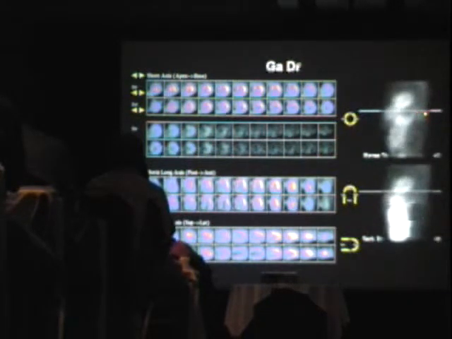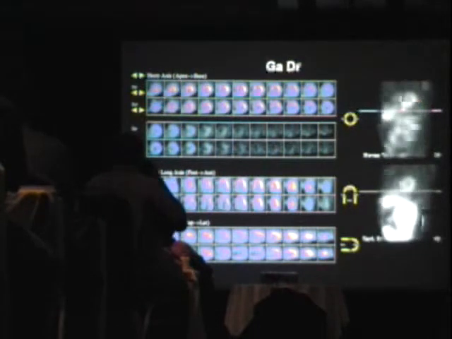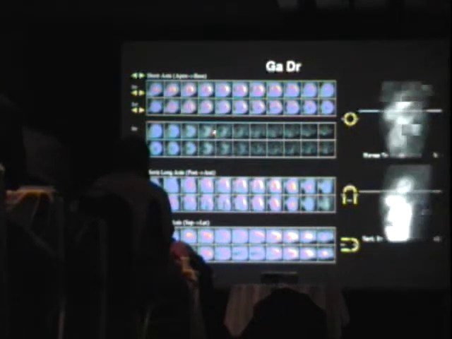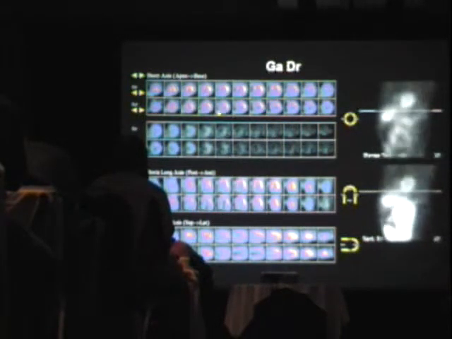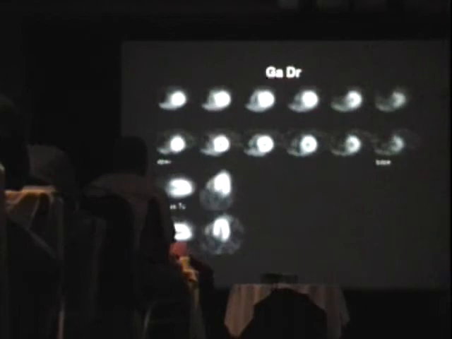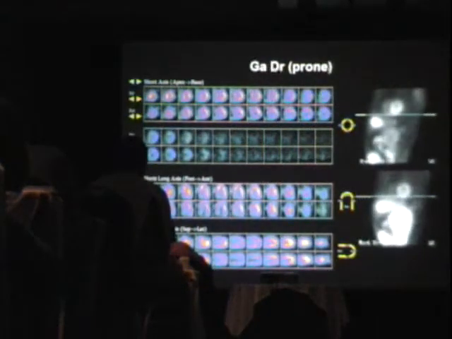Raw data shows it's pretty good. There's a little bit of a jerky motion here in the middle of the acquisition. It's better at rest. And the images are showing essentially a little bit of a defect here in the inferior septum and the inferior wall, okay? But the fact is that it shows some reversibility. And you're always concerned about these patients because we know they have coronary disease. Again, reversibility, gating, you're gonna look at it, but it's not gonna help you. And again, prone helps you.